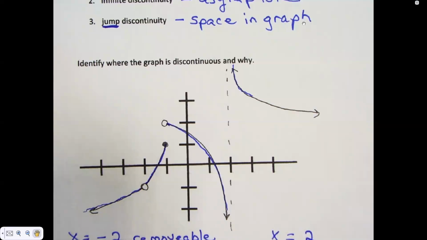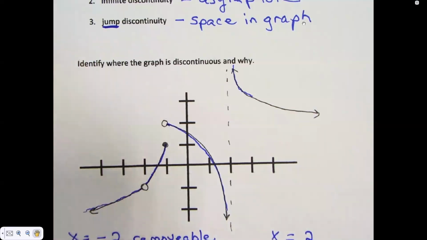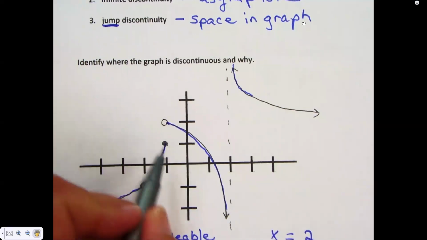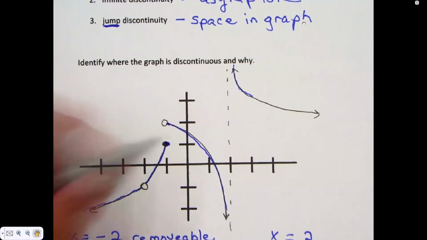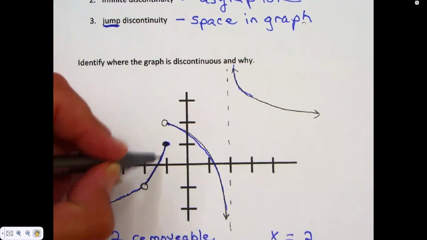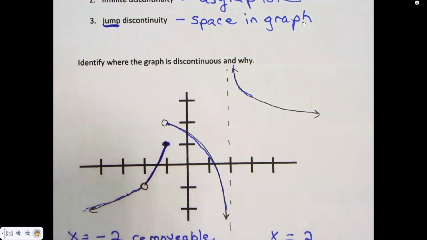So you're like, wait a minute, what's going on here? Well, take a look at -1. -1 we said was discontinuous. But do we actually have a graph at -1? You got this point right here, and that's okay. It is discontinuous at -1 because I had to pick up my pencil. But do you see how we would say it's continuous from the left? Because that point is included and it's on the left side of my x equals -1. Let's say that again. Do we see that?